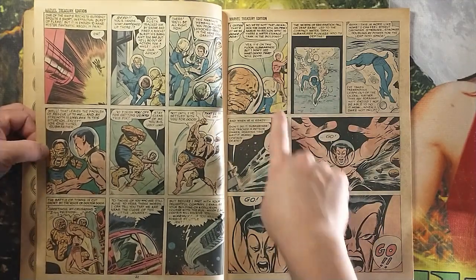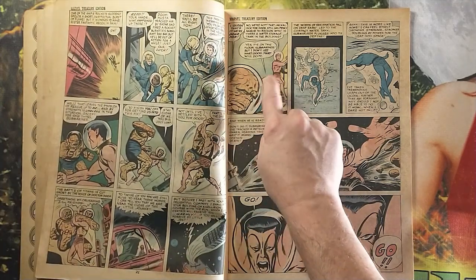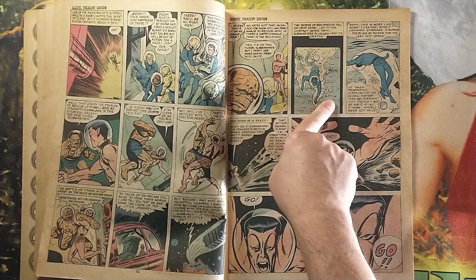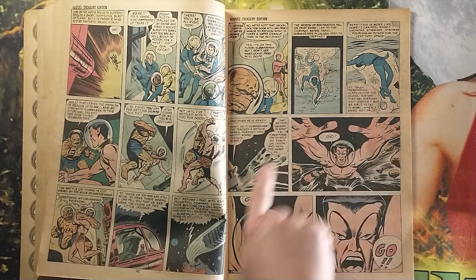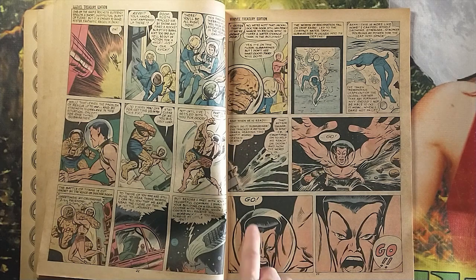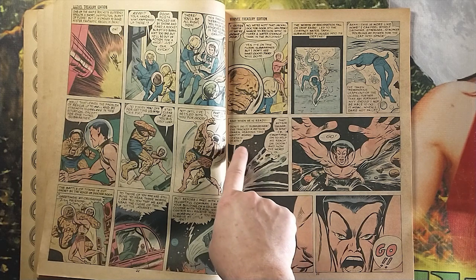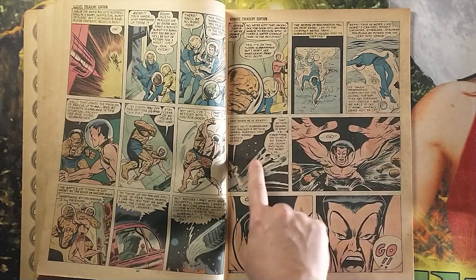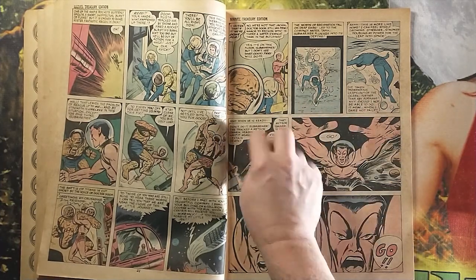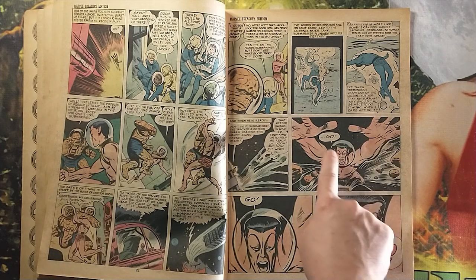Dr. Doom continues flying out in space. Between those panels, Submariner's like, 'I don't want to die either,' so he jumps into this compact water tank and revivifies himself — jumps in the water, gets stronger. And then — they don't try to explain it in words at all — he explodes along with the water out into space. There's a meteor shower passing by, and he's able to jump from meteor to meteor to try to catch up to Dr. Doom's plane. They set that premise up really quickly — there's no explanation of how any of this works between the three panels. They just go with it.